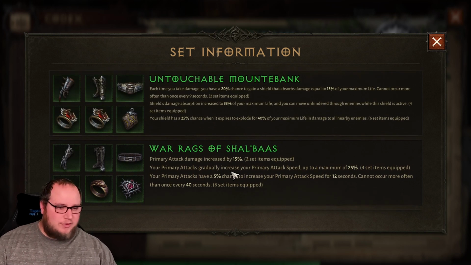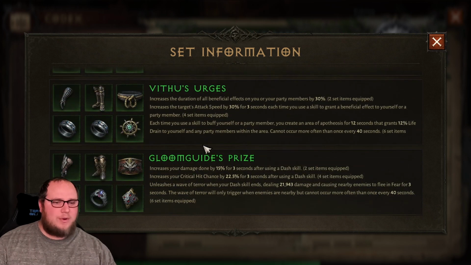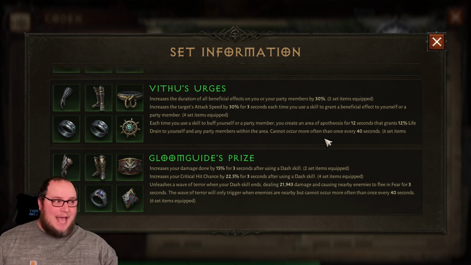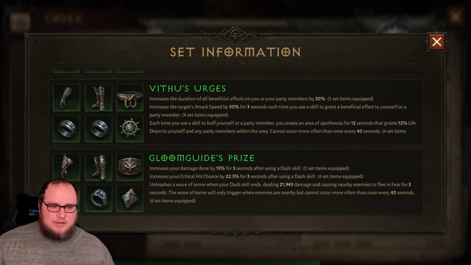It could be Shabazz for attack damage. I don't think that's what you go for, though. I say you forego that one. You come down here and you grab Bloom Guides, because it increases your damage by 15% for 3 seconds after using a dash skill. So basically, every time you dash, which you're going to constantly be doing, because at this point you're just trying to speed farm, you get a damage increase for 3 seconds.